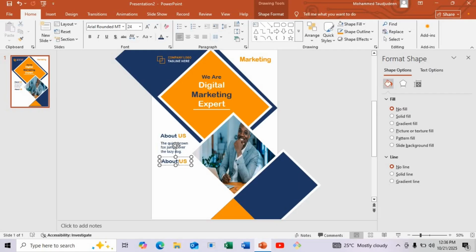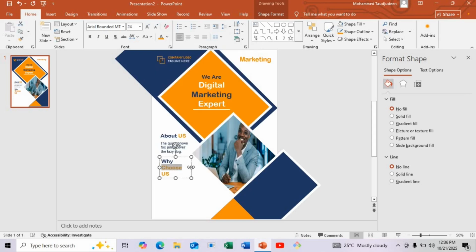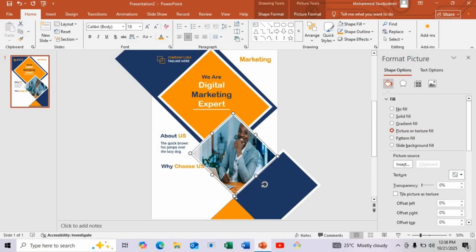Alright, so I'm changing this text here to white. So after the white, you can have "choose as." So this one also, I'm making it orange. Alright, so let me use my arrow keys to move it down a little, or possibly I can reduce the size of this one.